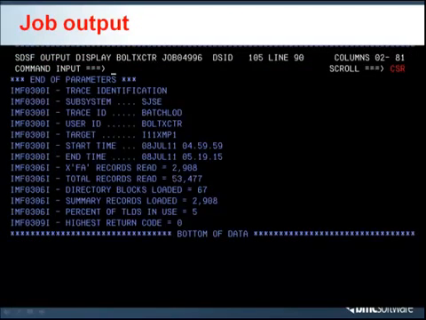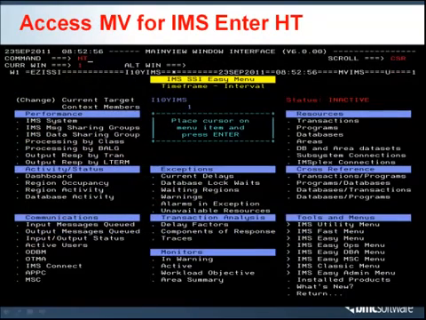The job output shows the return code of the process and some statistical information, including the start and end time of the log. Now we are going to look at viewing the data, which is viewed just like a summary trace that was run from within MainView for IMS Online.